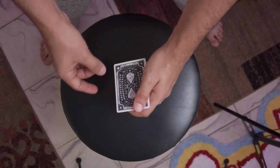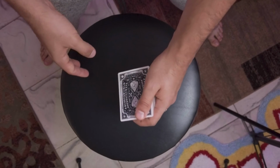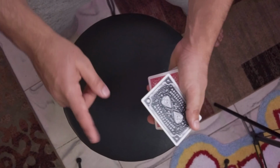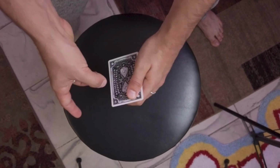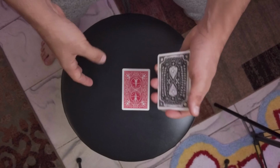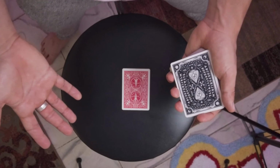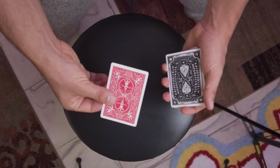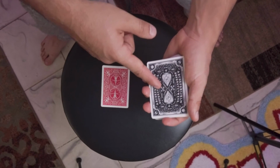And here you're gonna do the exact same thing. You're gonna flick the card, it's gonna get slapped down, this card is gonna fall on the table, and you're gonna have a color change. Now here you do have a bonus when you actually do it. You're gonna flick the card, it's gonna change, and here you could actually come back and show a normal deck. Because ostensibly, if we change the color of the card, this should still be the deck, right?